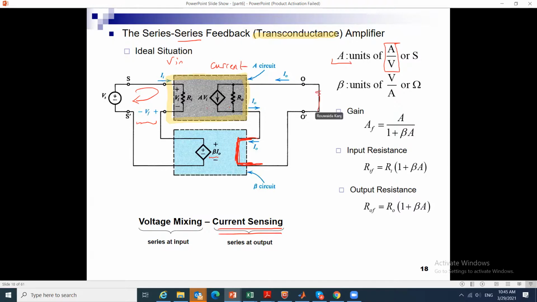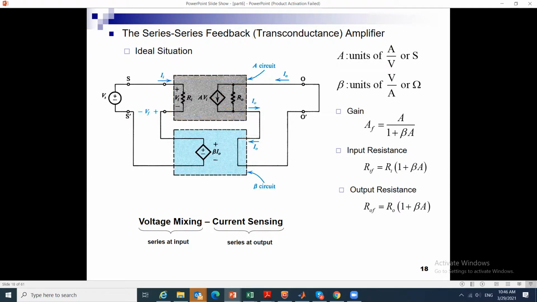Had there been a load, we would have put our load. Here they put an ideal load. The ideal load for a current source is a short circuit, because it will absorb all the current. Okay, this is the short. What is the current that I'm going to sense here? All the current will go to the short. So really, this whole current is going to flow here. Okay, so the IO is equal to A times Vn. All the current, no current will flow in the output resistor.